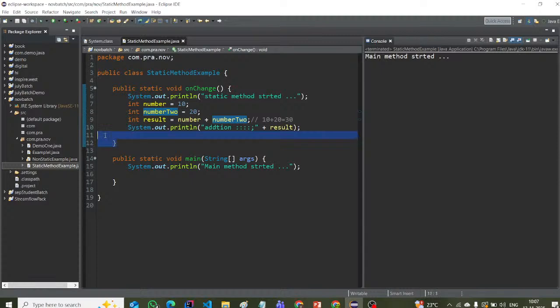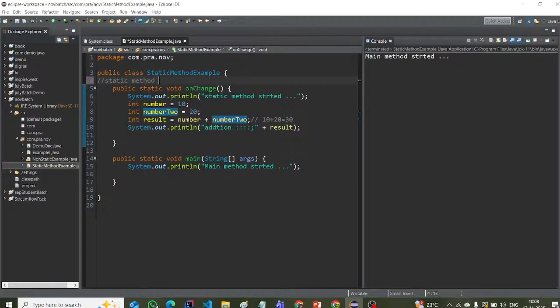So how to invoke this method? First we have to analyze whether it is static or non-static. That is the first point. The second point is the access modifier, which I will explain after some time. Whether it is a static method or non-static method, it is a static method. Let me write that in the comments here.